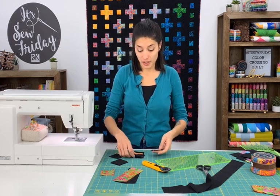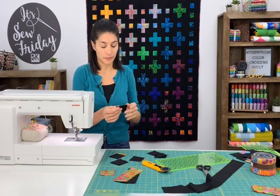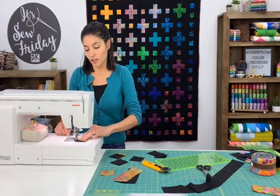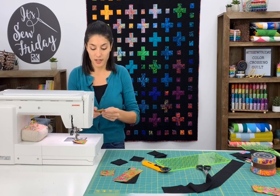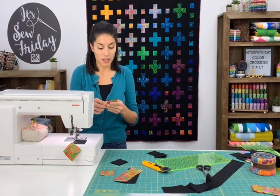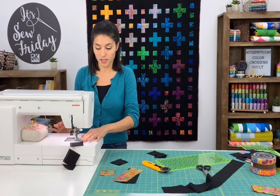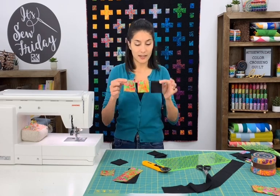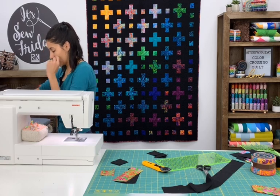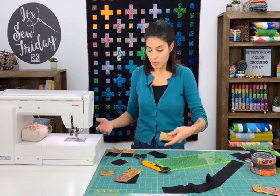This is a perfect project to chain piece on because you're basically just sewing the exact same thing over and over. So we're just going to match up these little squares and start sewing them together. This machine has some fancy new features. I'm very impatient when I usually end a seam — I kind of pull my fabric out before the machine is done cutting the thread. This new machine won't let me because the foot auto lifts, which is an interesting and cool feature. I just hit the remote thread cutter with my foot and the foot just lifted all by itself. It does take a little bit more time for this machine to completely cut the threads in between each one, which is also why there's a real benefit to chain piecing.